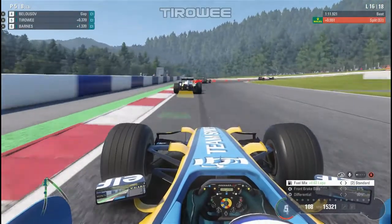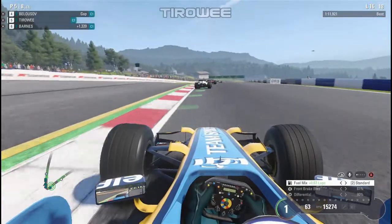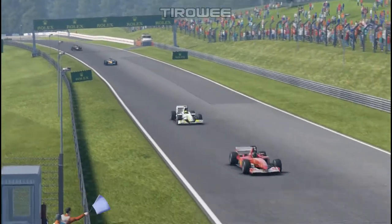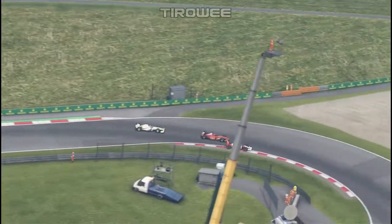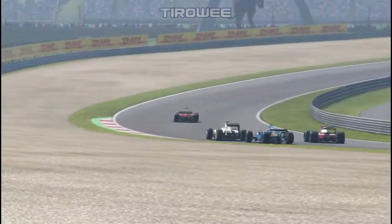Of course, this is the fight for the podium as well, so this fight means even more for the championship because, well, my aim for the championship is to not come last in C1, but if I can get anywhere close to me winning the championship or a top 3, I'll be very happy with that come the end of the final race. And now we've got the 91 McLaren going a lot down, hits the apex though, and he holds it with the Ferrari, but then again he holds it with the Brawn as well, so that McLaren not getting out of the way very well at all.